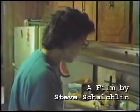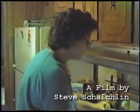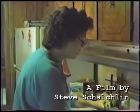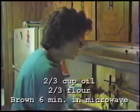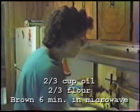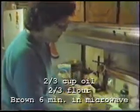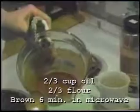If you're making it on the stove, it takes you about 30 or 45 minutes to brown this. But if you use the microwave, you put 2/3 cup oil, 2/3 cup flour, you brown it about 6 minutes and stir it, and then you just keep turning it on about 30 more seconds until that becomes about that color, or it could be just even a little darker. This is your roux here.